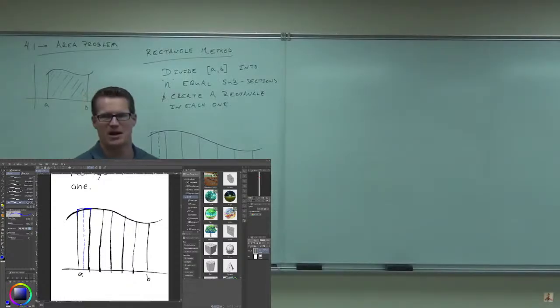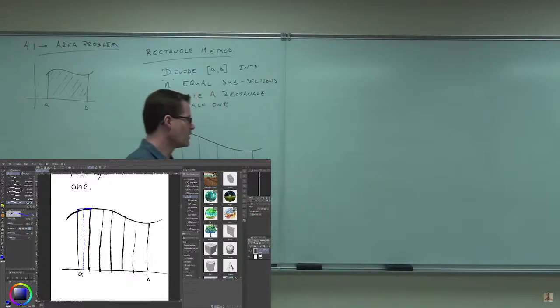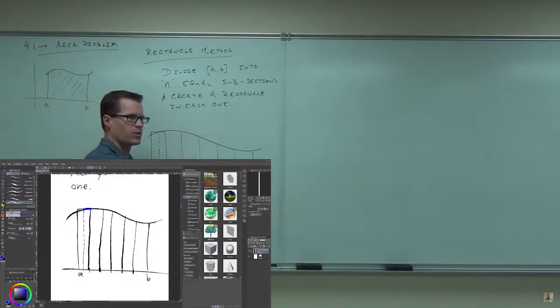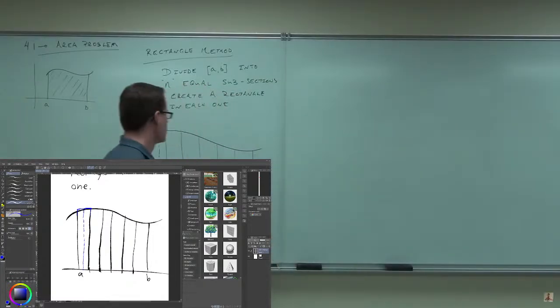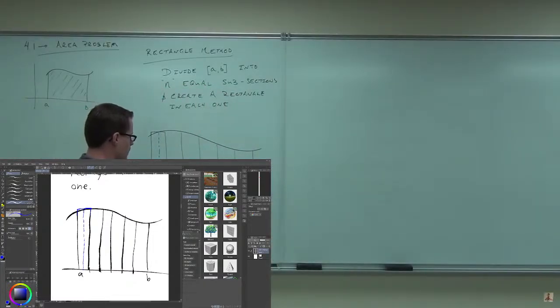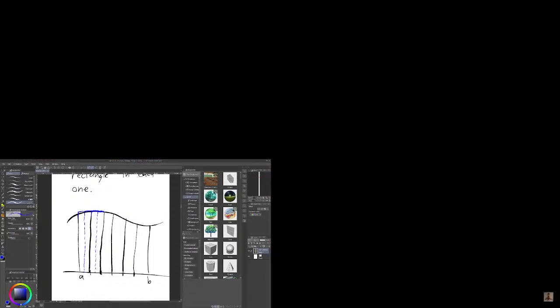Why do that? Well, it's actually not going to matter when we finish 4.4. We'll talk about what's called the definite integral. It doesn't matter whether you use left, right, or center. But for us, if we are always using one endpoint, sometimes we can systematically underestimate the area, and that would be a problem for us. Then this one would go, okay, let's go up. Where that touches, I'll draw the top of my rectangle, finish it off. And you would do this for every interval that you have.